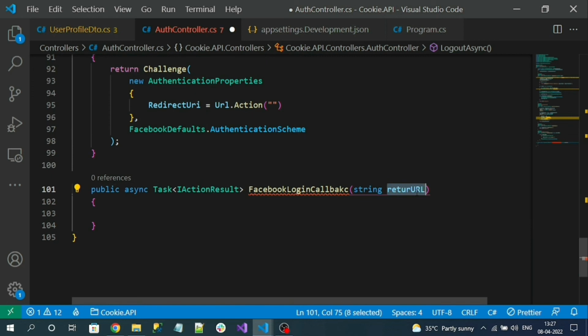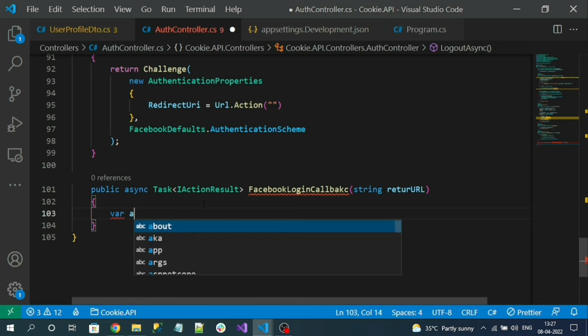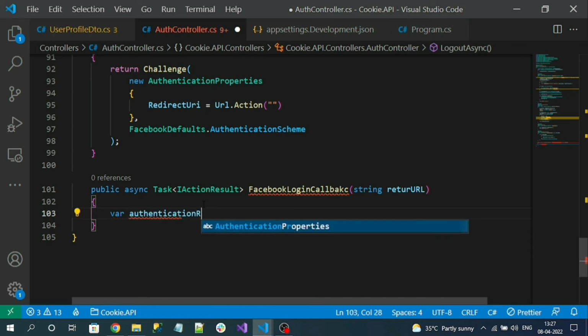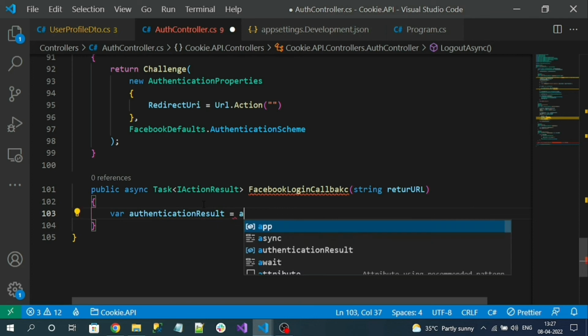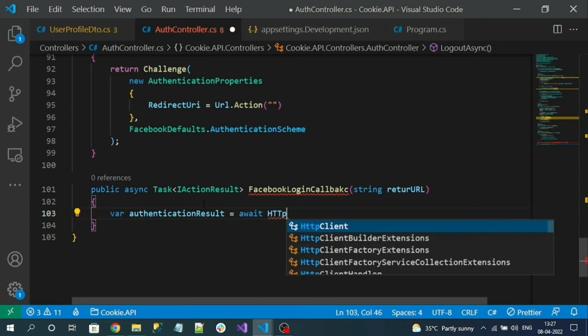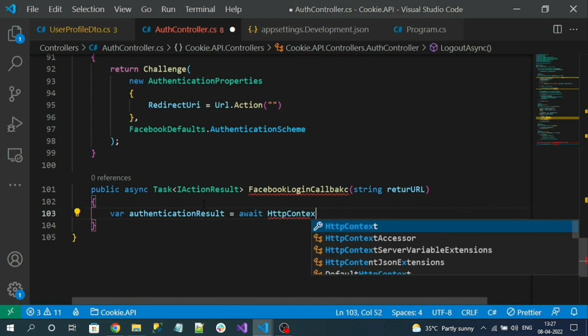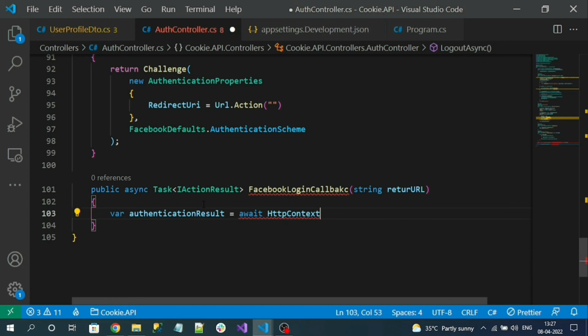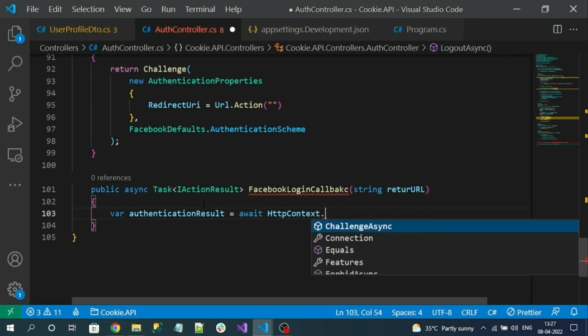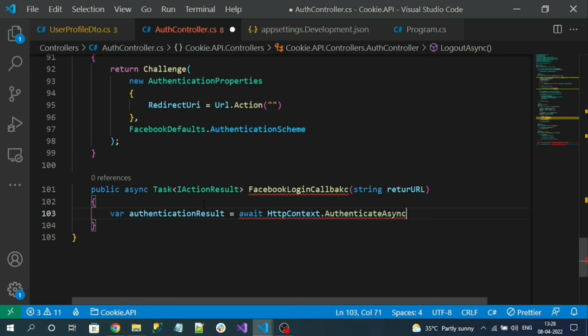And now once the authentication is successful, we have to check in this method because this is a callback method, right? So first we need to check the status of our Facebook authentication. For that, authenticationResult equal to await HttpContext.AuthenticateAsync.